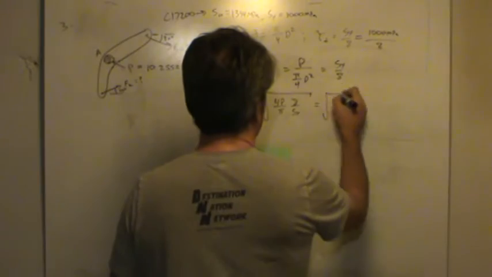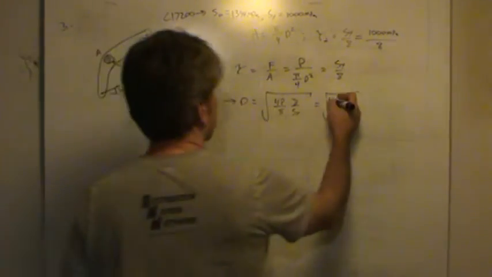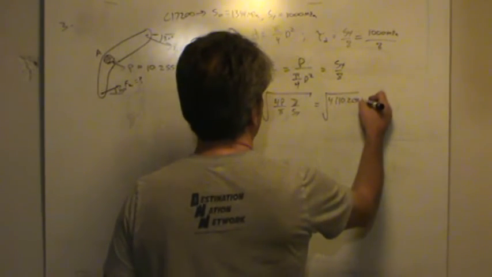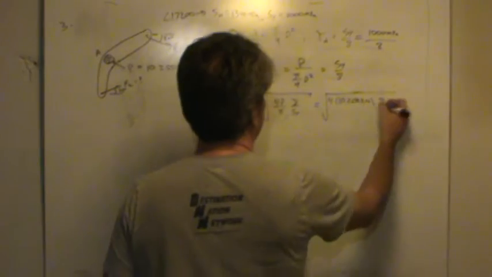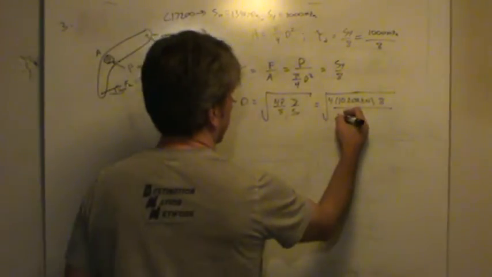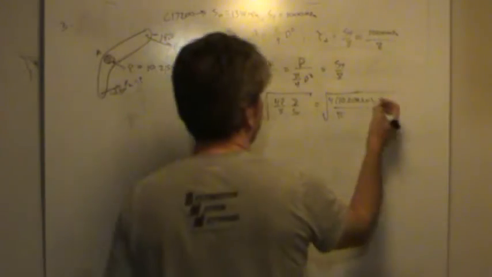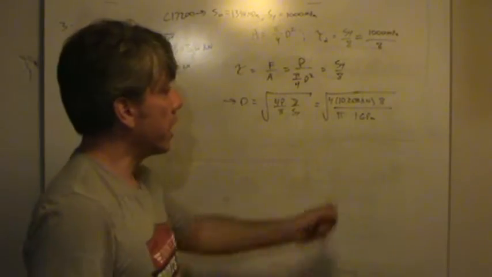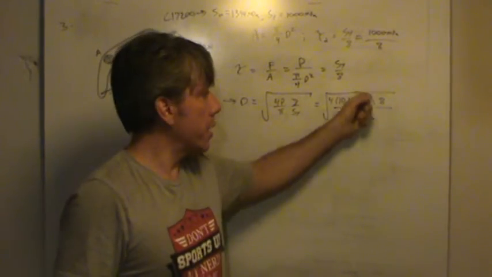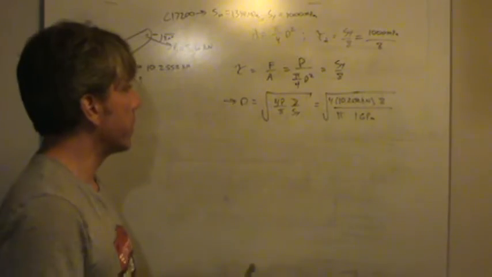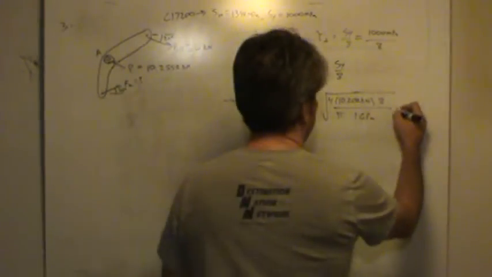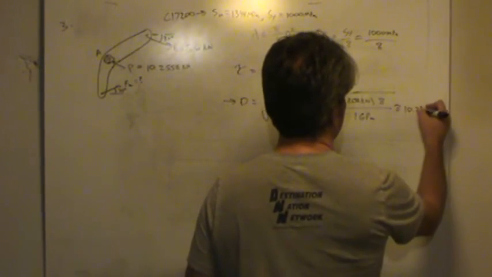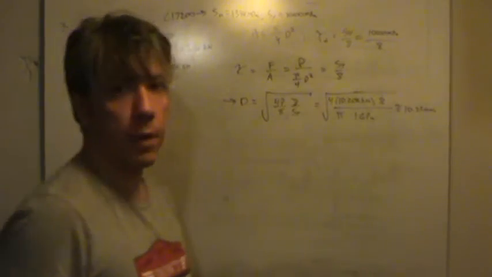Plugging in all the numbers, 4 times 10.2558 kilonewtons multiplied by 8 here, divided by pi and divided by the yield strength. Well, the yield strength is 1,000 megapascals. I plugged that in as a gigapascal because I know a gigapascal is a kilonewton per millimeter squared. Kilonewtons cancel. I'll be left then effectively with the diameter in millimeters. When you plug that into your calculator, what you'll find is that this is about 10.22 millimeters of required diameter.